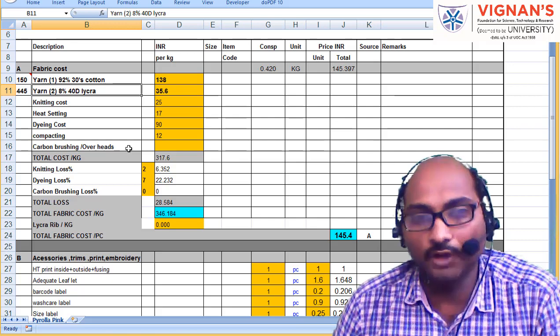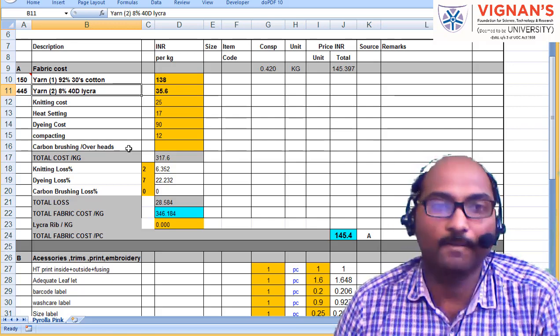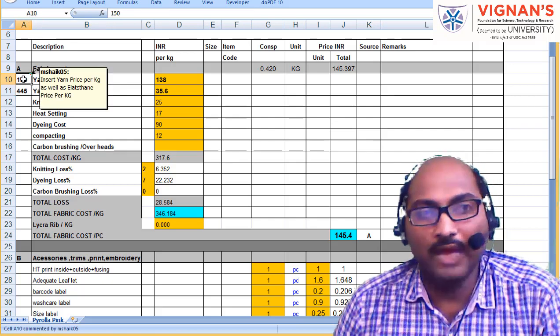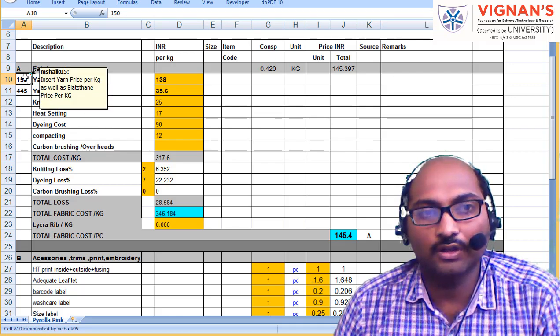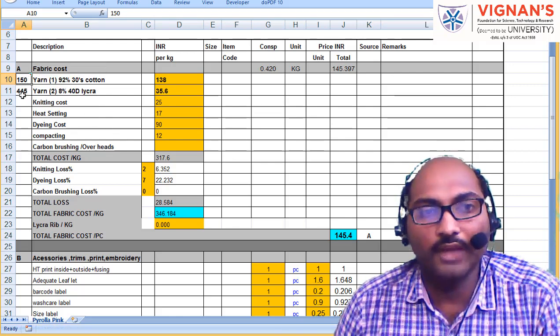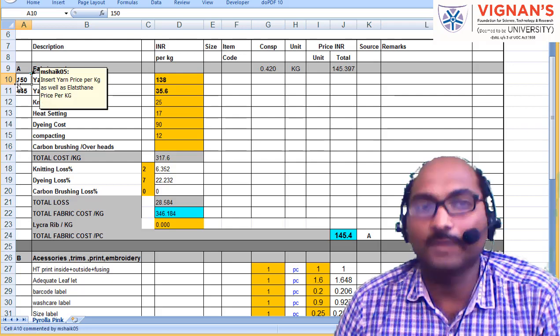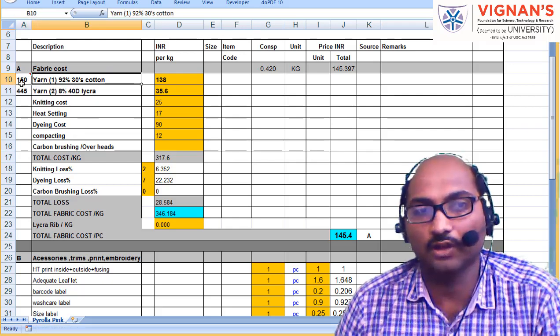The yarn cost is 150 rupees per kg in case of 30s cotton yarn.